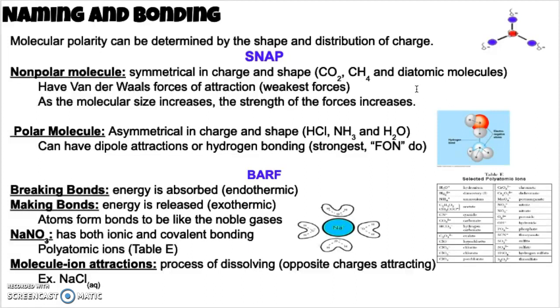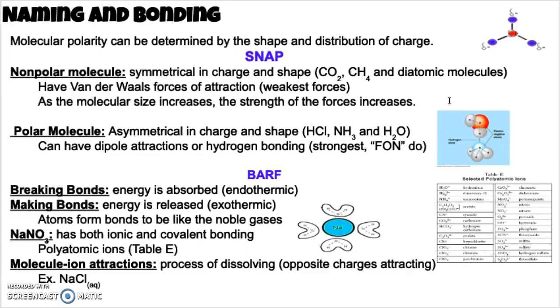If you remember in class, I gave you that good trick that if the chemical formula ends in an even number, like 2 or 4, then it's going to be a nonpolar symmetrical molecule. Think about CH4, methane. Methane looks like a plus sign. That's symmetrical. All diatomic molecules are going to be nonpolar molecules as well.